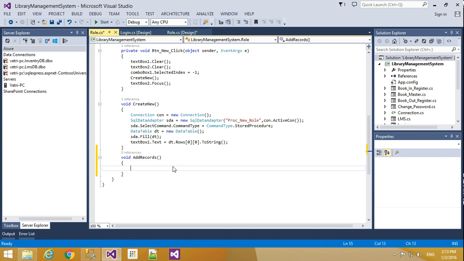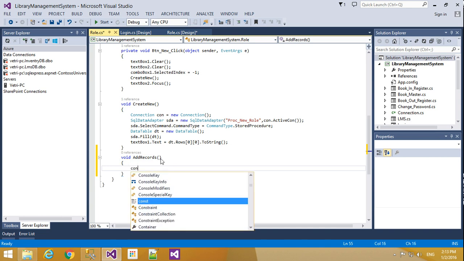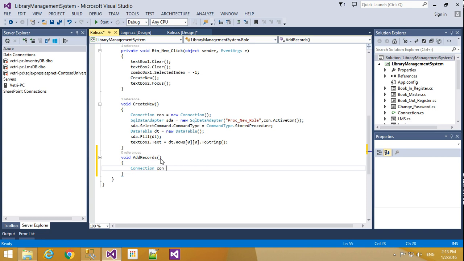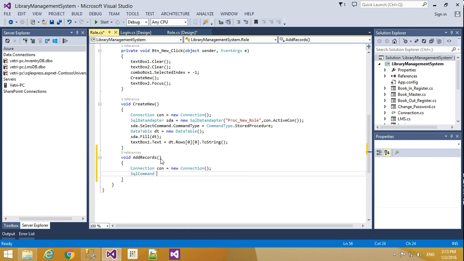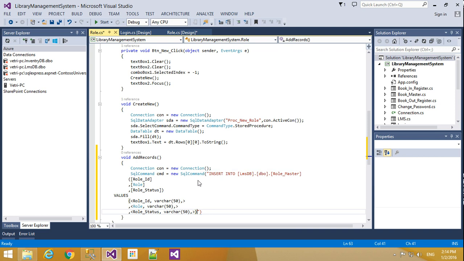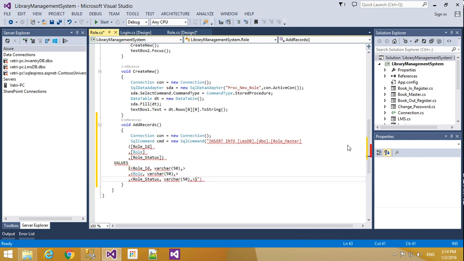Here, connection con equal to new connection, SQL command cmd equal to new SQL command. In double quotes I will paste my query, what I copied, and paste it here.